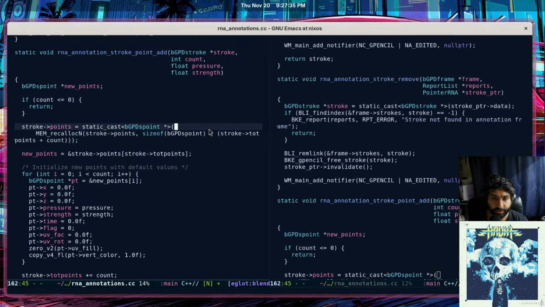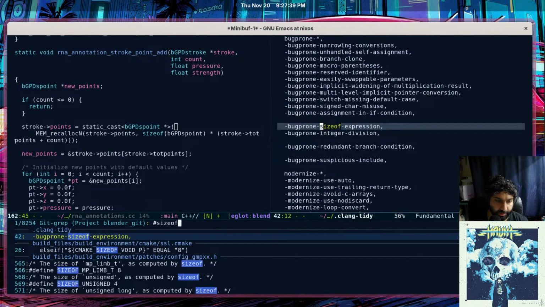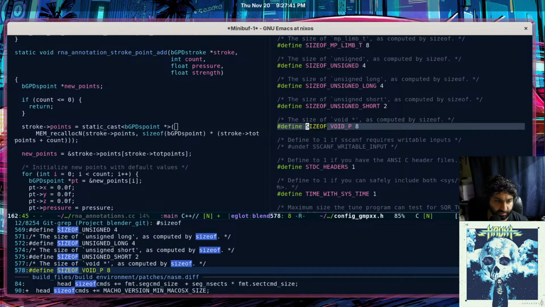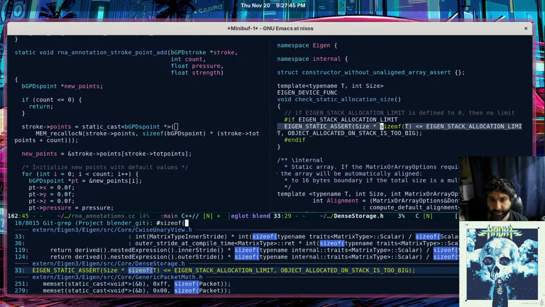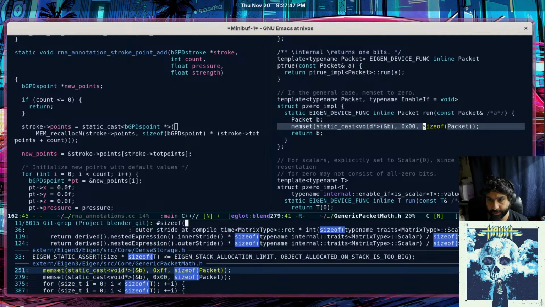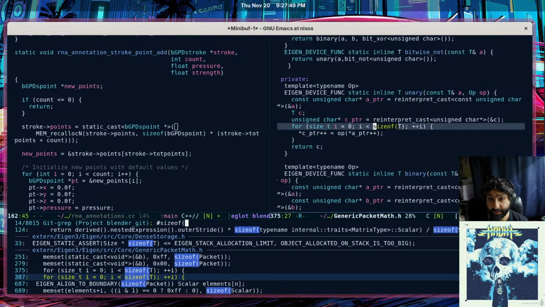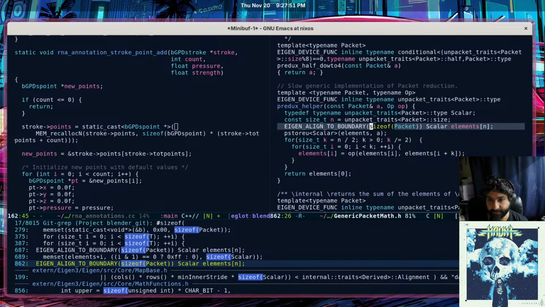You know what we can do, let's find out. Let's see how else they use sizeof in the code base. They are declaring this pointer just to get the size of it. It seems kind of unusual.